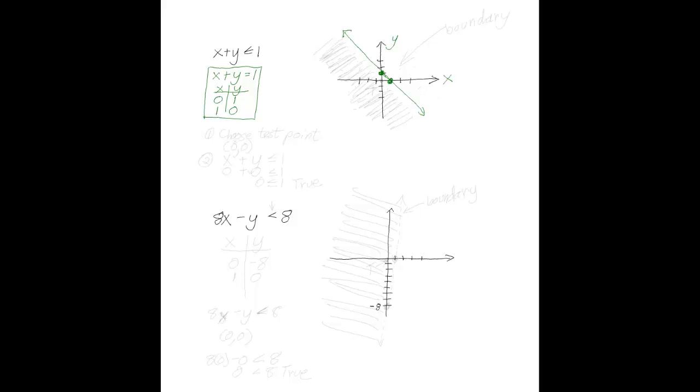The first thing I do is I choose a test point. The test point can be any point other than points on the line. You cannot choose points on the boundary and the boundary is a straight line. So I could choose any point. My point could be any point. If it could be any point, it might as well be an easy point. And by far, the easiest point to choose for a test point is 0, 0 at the very center. So I'm going to choose the point 0, 0.